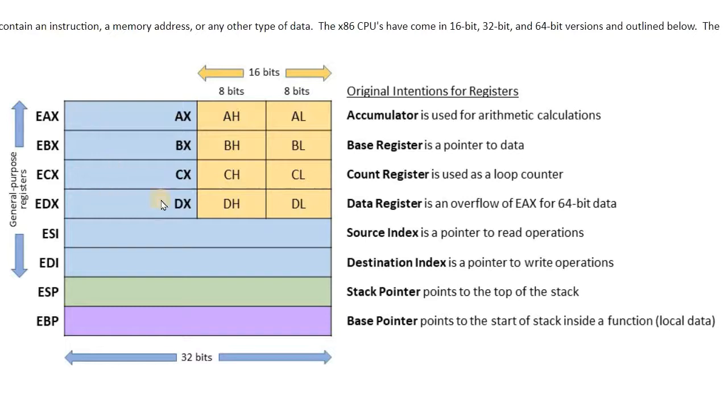But the EAX through EDX are made up of parts, and this shows your backwards compatibility. Before the CPUs were 32 bits, they were 16 bits, and the registers were named AX, BX, CX, and DX, and then back to 8 bits. These are the original intentions for these registers, but you can use them pretty much however you want, with the exception that you probably should not mess with the stack pointer or base pointer registers, because those provide a hardware stack and will be used by function calling.